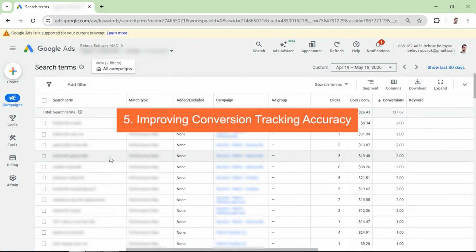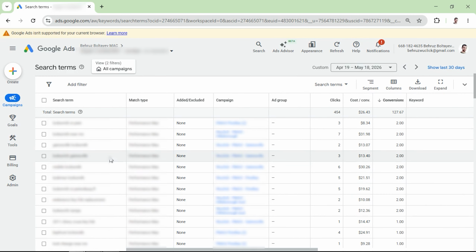And the next important thing is working on conversion tracking accuracy. In the locksmith industry, the most important thing that you need to focus on is to generate as many phone calls as possible. So you need to be tracking phone calls or phone call related conversions properly. You might get phone calls directly from ads, or you might get phone call related conversions coming from the website. If they don't call after seeing your ad, they can click on your ad and visit your landing page. And after going through the content of your landing page, they can click a call button with their mobile device and you can record them as conversions.